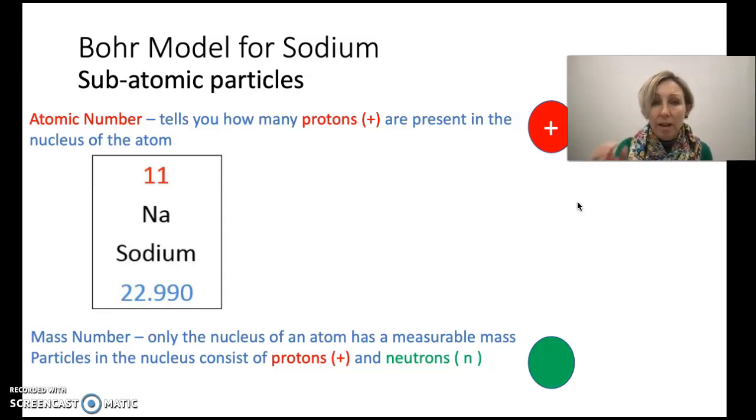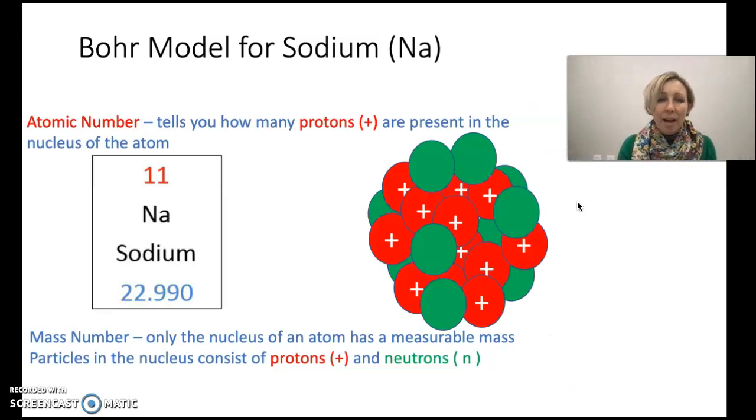This is just a scientific model to give us a general way to communicate our understanding of atomic structure. It doesn't actually represent what's really inside. They're not little round red balls and green balls in the center of the nucleus. You can see here what I have started to do is add 11 protons and 12 neutrons in here, adding up to the mass number of 23 for this particular sodium atom.